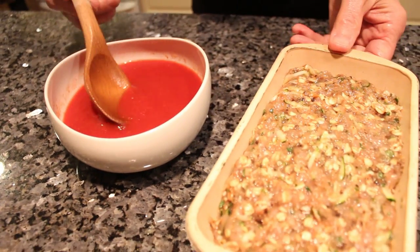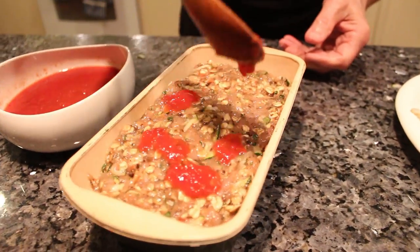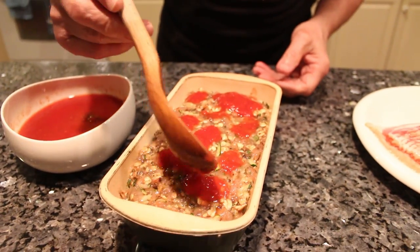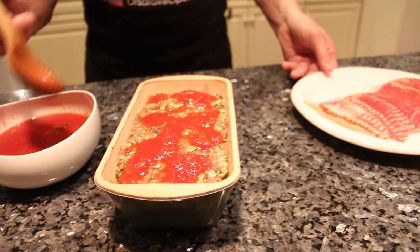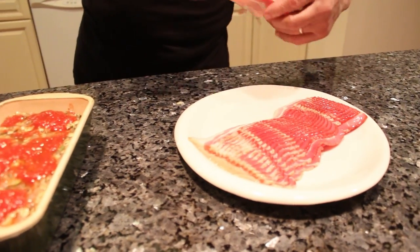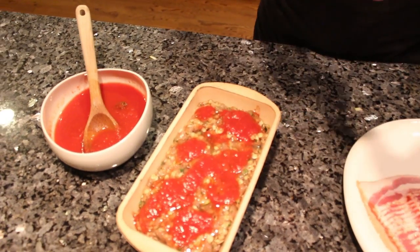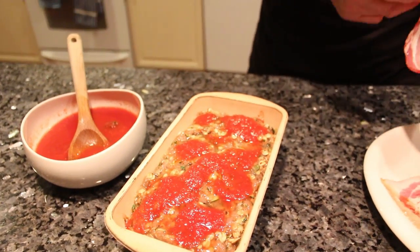Okay, now I gotta put a little bit of sauce on the top, not too much, like this, that's enough. And now I want to put some bacon right on the top. Can you see the turkey? It's a really little dry on the side. But anybody can make a meatloaf as you want. The pork with the beef, or the turkey mixed with the pork.